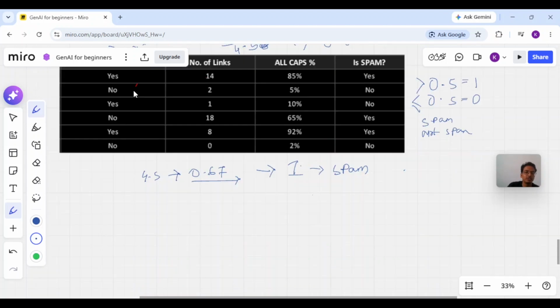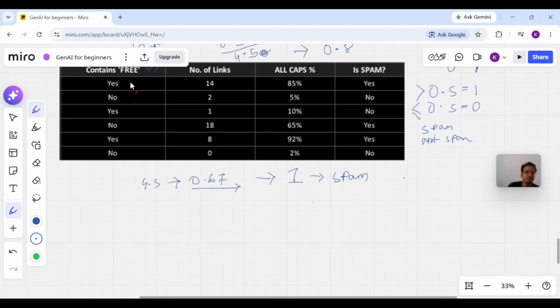Similarly, if you see contents free, it is a no. So the weight will be very, very less. Let's say it is going to come 1.05. Number of links is also 2, which is also going to have very, very less weight. Let's say it came 0.7, and all caps also 5%, so that is going to come 0.0503, let's say.